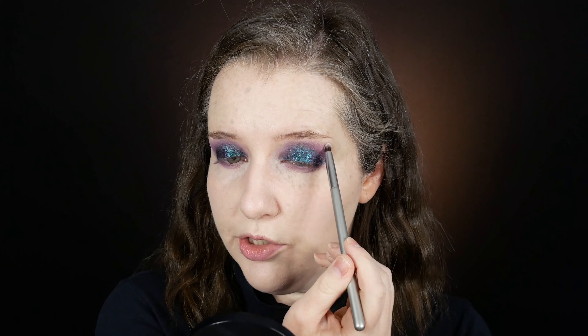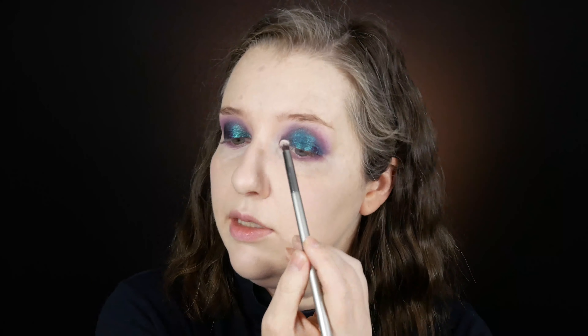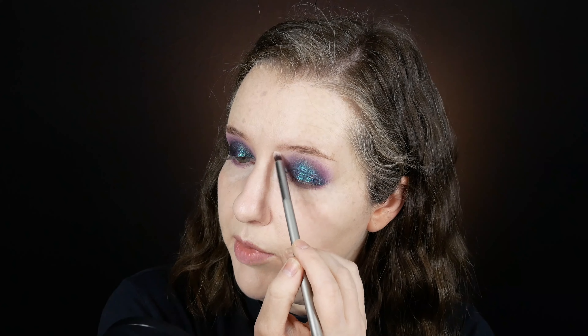I'm not sure what I'll do with my inner corner yet — since all these duochromes have a darker base, I'm hesitant to put anything from this collection in my inner corner. I'm going in with the Sephora Matte Perfection Zero to Neutral in Porcelain around my brow bone to bring the shadow down a little bit so it's not too close to my eyebrows. It also adds some coverage and mattifies the area.